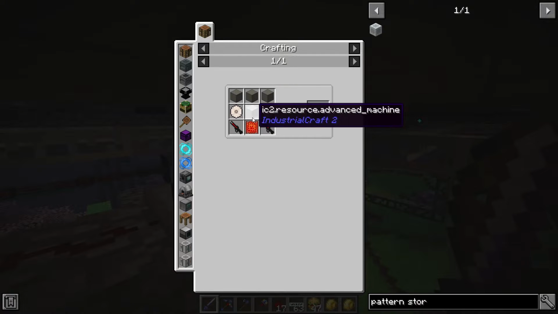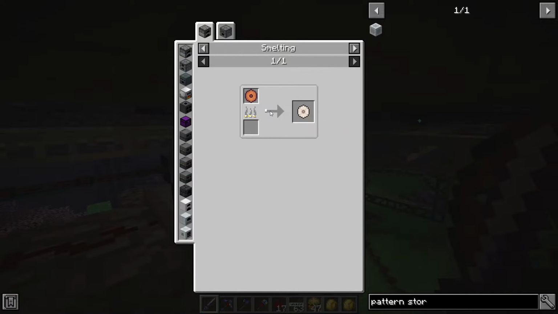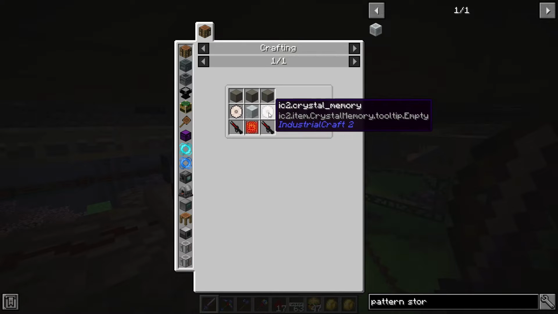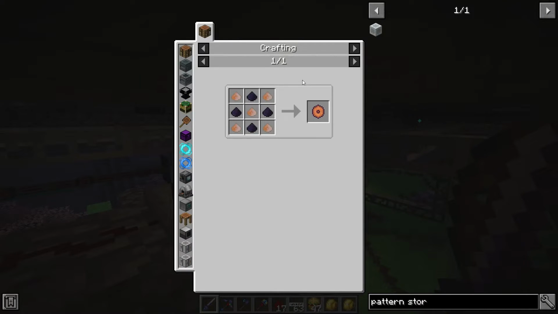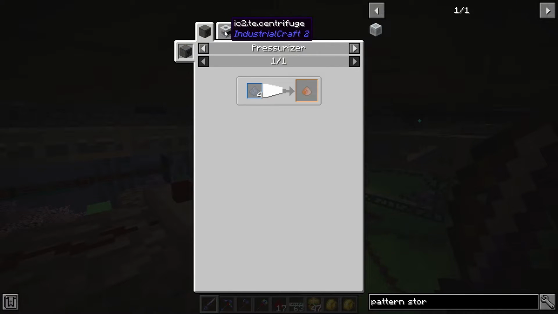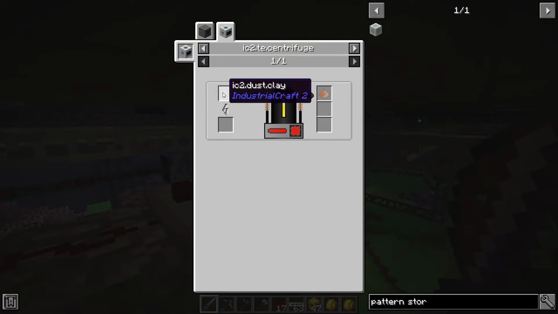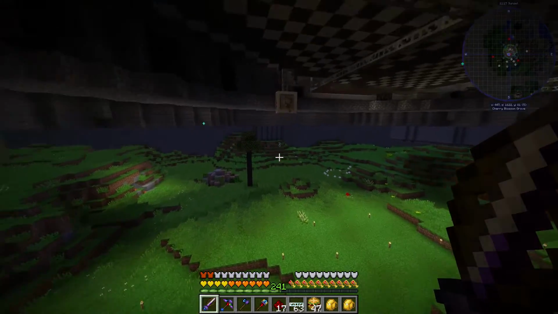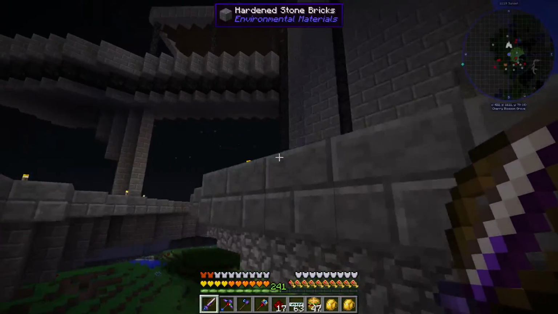Now what we need to do is make some pattern storage. We talked about these briefly, I think last episode, because we said we're going to need mining lasers for that. We're also going to have to make this crystal memory, which is just pulverized obsidian and silicon dioxide dust, which we can make with the centrifuge running clay dust. So let me pop up. I do have some clay dust made up.